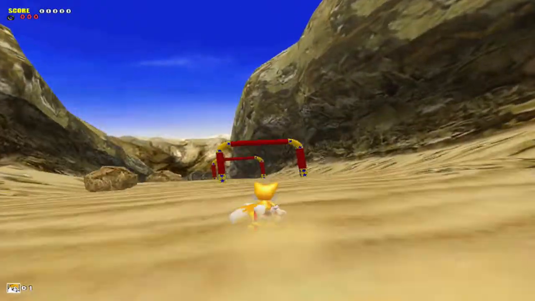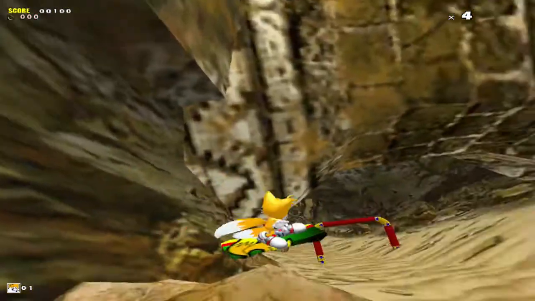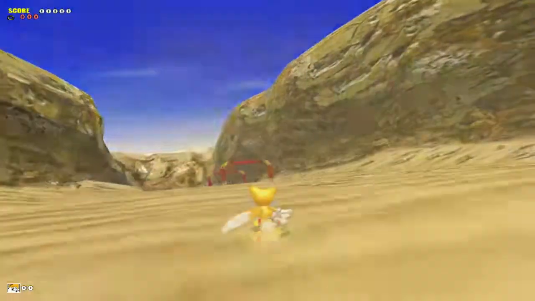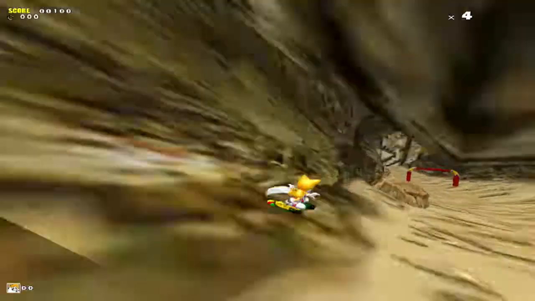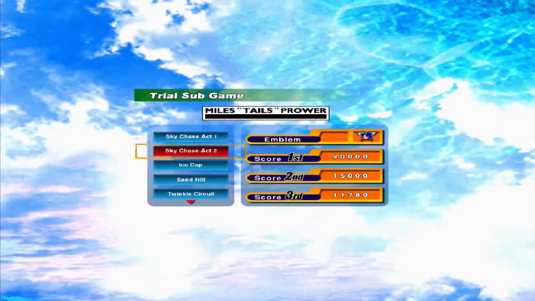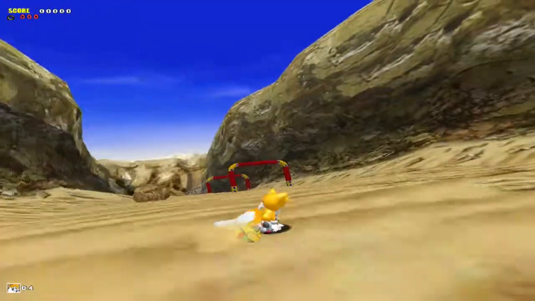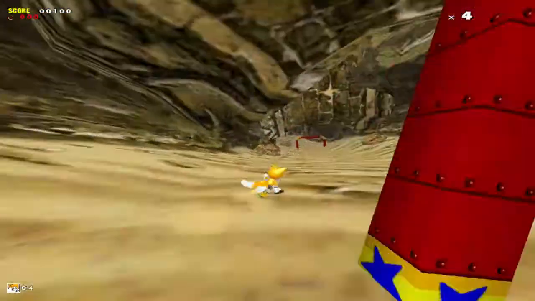Okie doke. Run back over here. Now, I don't even know if this is the best route to take. Really. Just hoping. Okay. Are we fine? Nah! Let's go again. We're up to zero lives. Again. Oh, what a surprise. It didn't work.